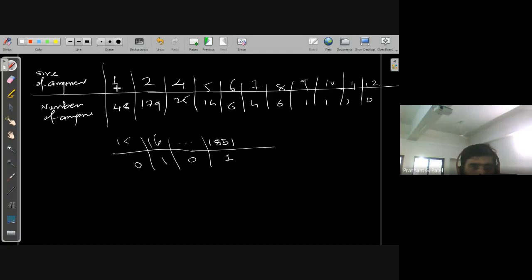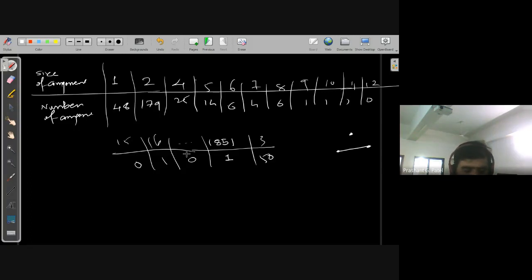So the number of isolated vertices is 48, this situation is 48, and this situation is 179. In between, size 3 was left; if it is 3, then it is 50. So this is the situation we have in a real world problem. That is a protein structure we are talking about, how the proteins interact with each other.